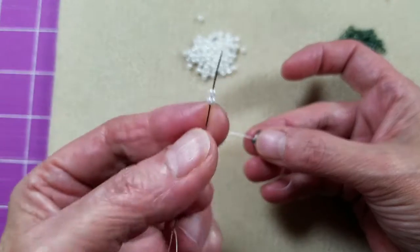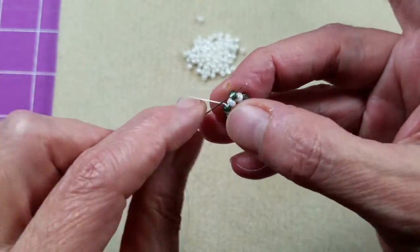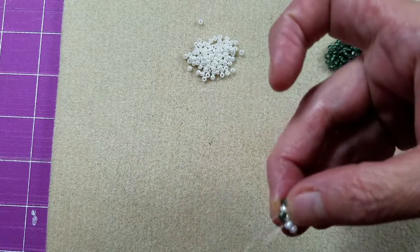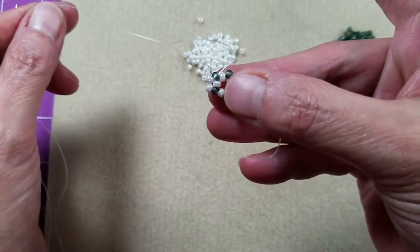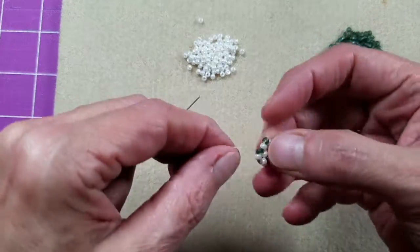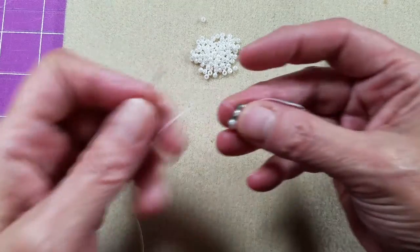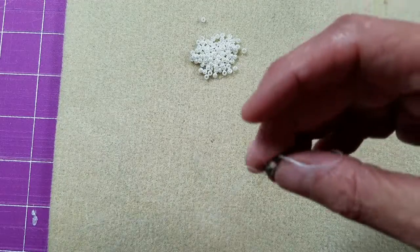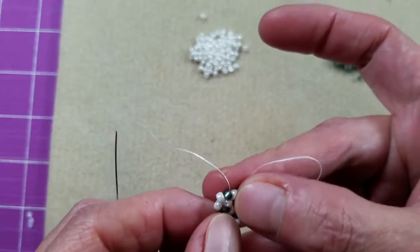So this time we're going to pick up 2 of our white beads. We're coming out of our first green bead that's sticking out. We're going to go through the next one. We're going to repeat that, pick up 2. And you don't have to use 8/0s, you could use 11/0s, but you would have to determine how many you need to keep your work flat and to fill in the gap.